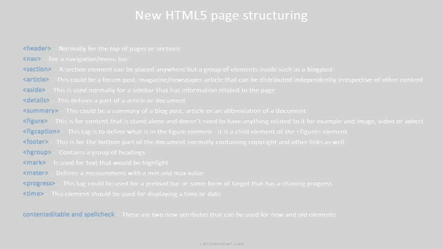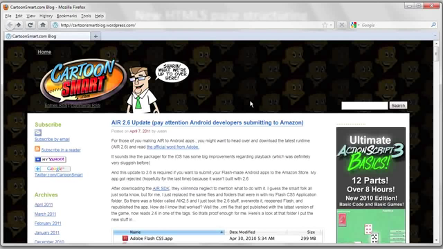So for this little demonstration, I'm going to show you Justin's Cartoon Smart blog. If I was to place a heading element, I would obviously place one at the top. That's my heading. It contains a search, the logo and all these little bits and pieces. So that's really the heading across the top. And yes, you can embed navigation inside of a heading and so forth, and vice versa.